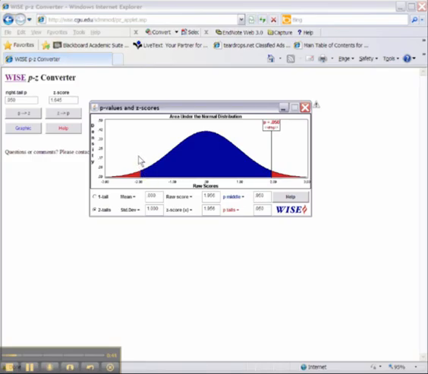And if you think about what you've learned in the lesson, you know that 95% of all scores score inside this blue area. And that is what it tells us here. The probability of scores in the middle is 0.95, and the probability of scoring in either tail is 0.05. I'm sorry. Yes, in either tail, that's correct, it's 0.05. So in the upper tail, it's 0.025, and in the lower tail it's 0.025. Add those together and you get a probability of 0.05 of being in either tail.